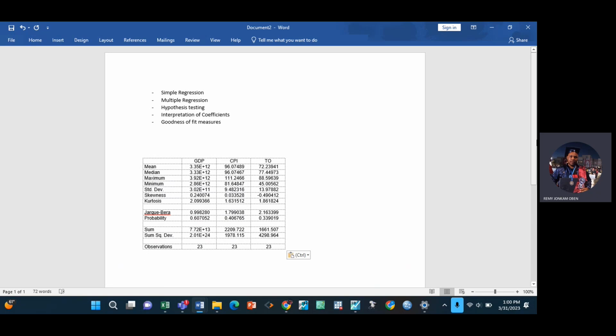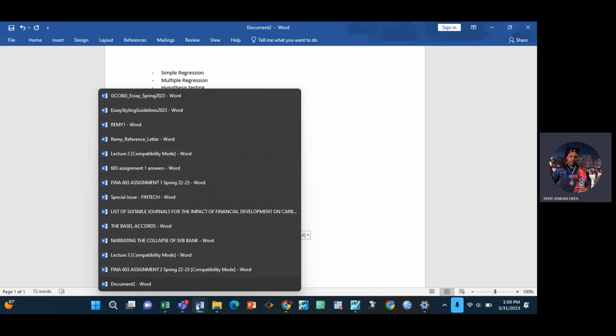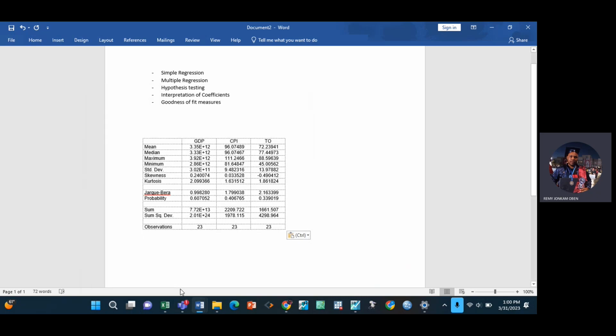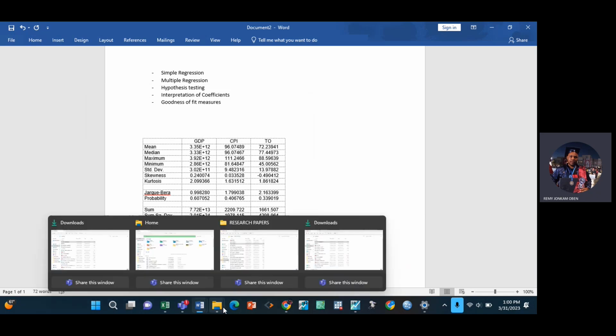Okay, you can copy graphs, no problem, but with tables, you have to create your own tables, and there is a standard of creating tables. And the best way for you to know how to create tables is by looking at sample articles. You can check from the literature, check some sample papers, see how they create tables, and follow that format to create your own table. Then you can input this data, right? For instance, I will show you one of my articles. Let me see how I created my tables.